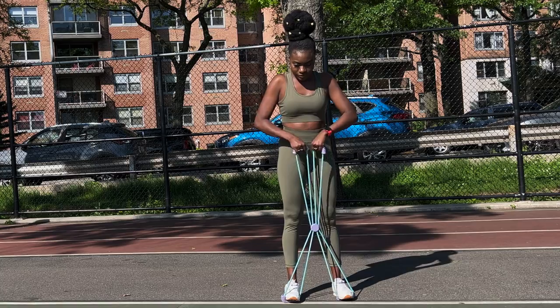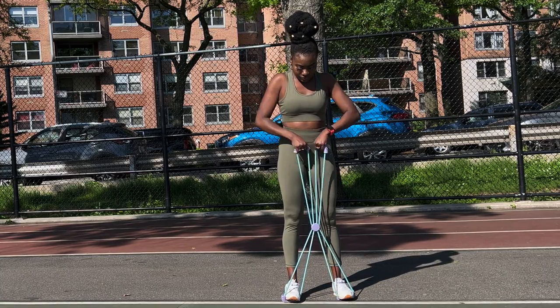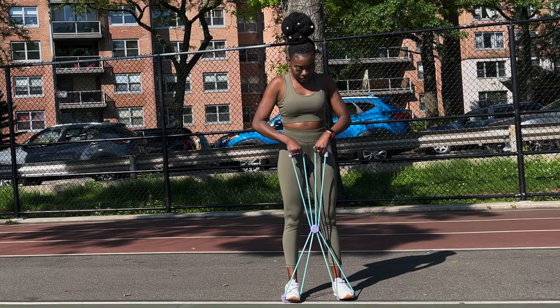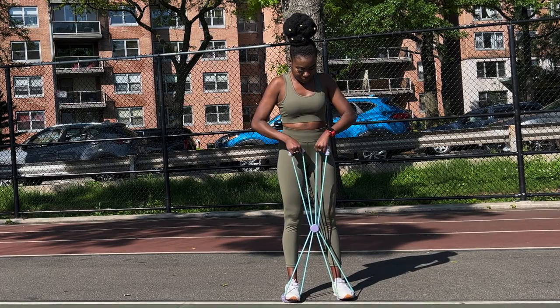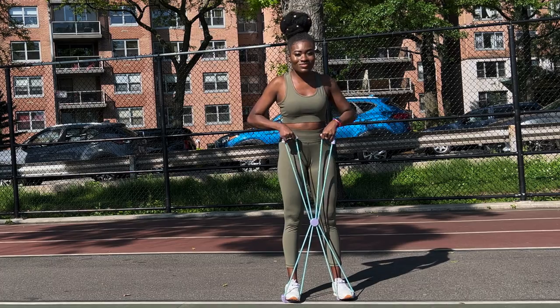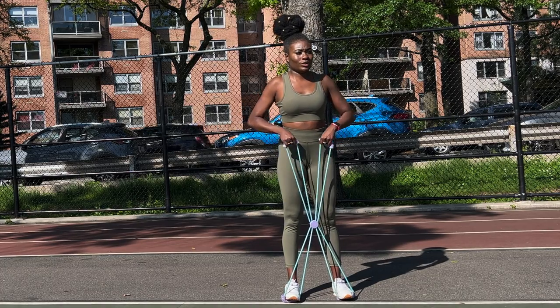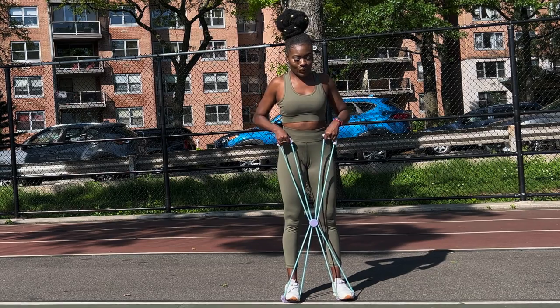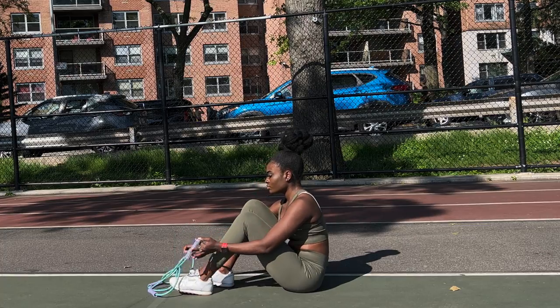This is more like a shoulder row, where you just continue pulling all the way up and you feel that in your biceps, you feel that in your upper back, you feel that in your shoulders. Yeah, we working on the arms today. Like, what? That is rare.